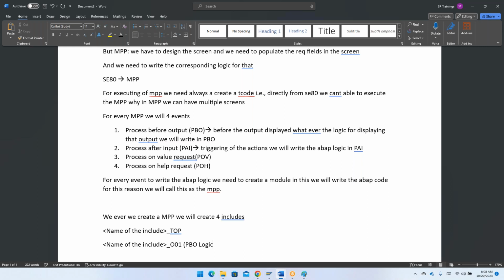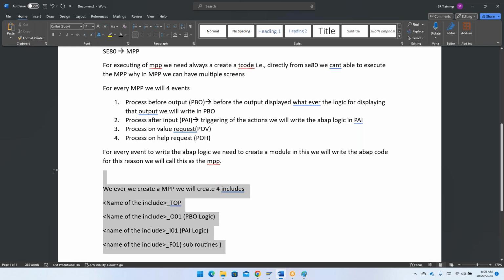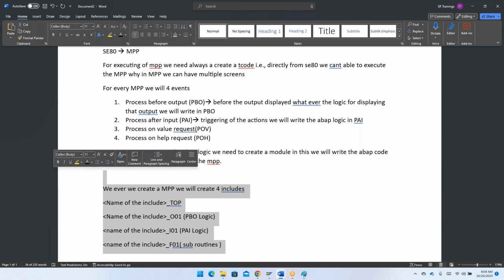The next one is the name of the include underscore I01, for your PAI logic. And then the name of the include F01, in which you will write your subroutines. So these are the four includes that you have to specify when you are writing your module pool programming.